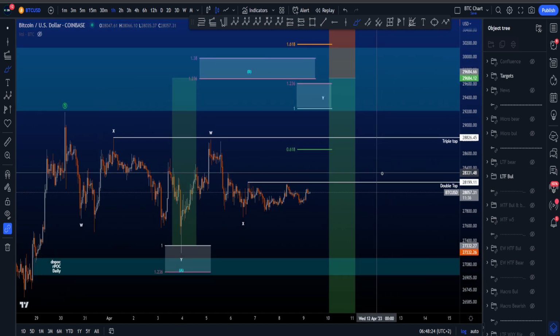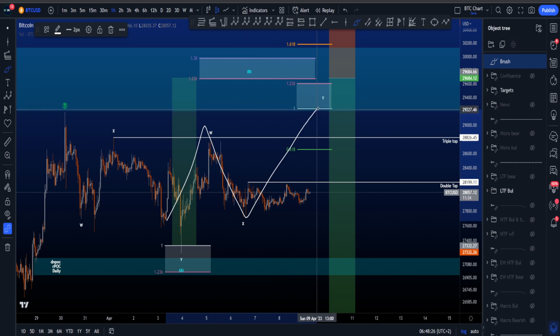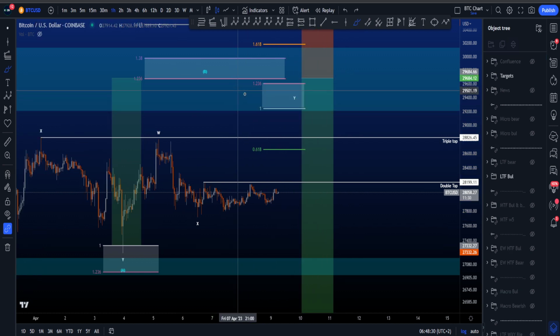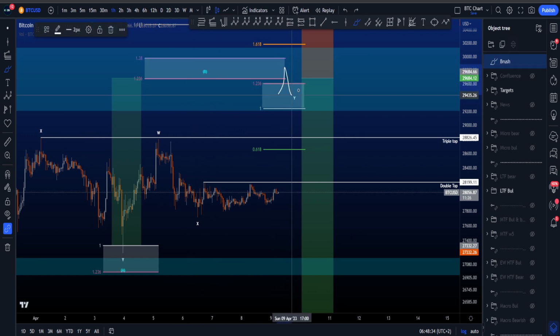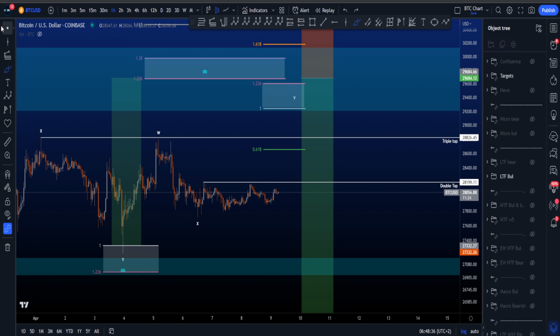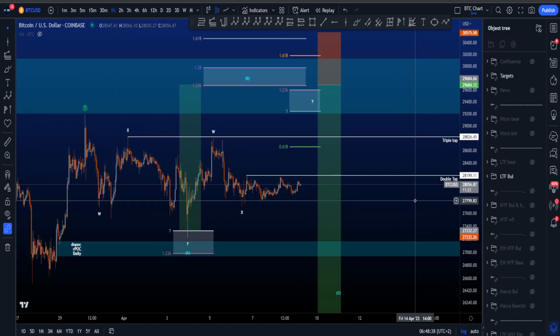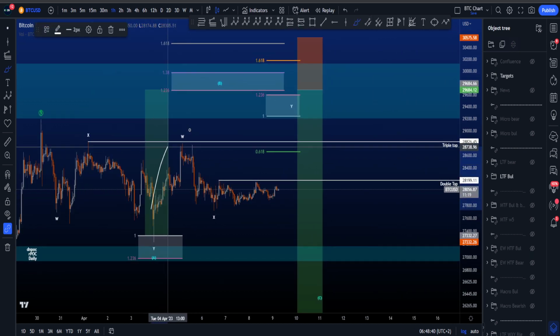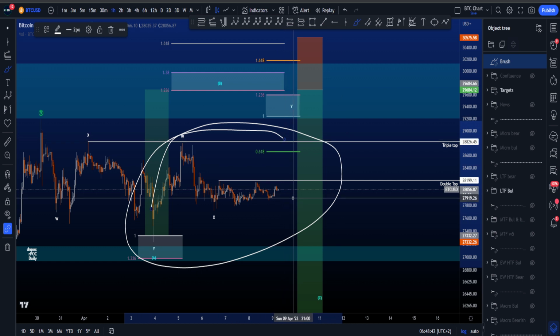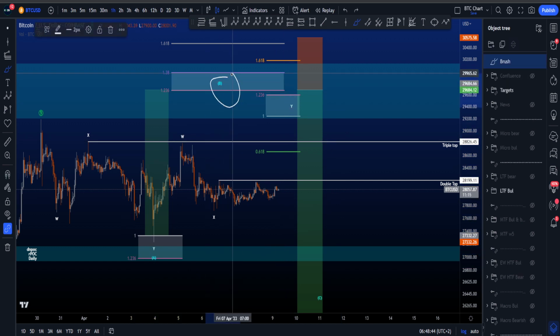So in this particular scenario, we then have this as a WXY, where the target box for wave Y is at the moment over here, just below the wave B target area. But of course, price can wick in B, close in Y, and then eventually move to the downside. And also something that we have to keep in mind is that this structure over here can only be the first structure of this wave B.